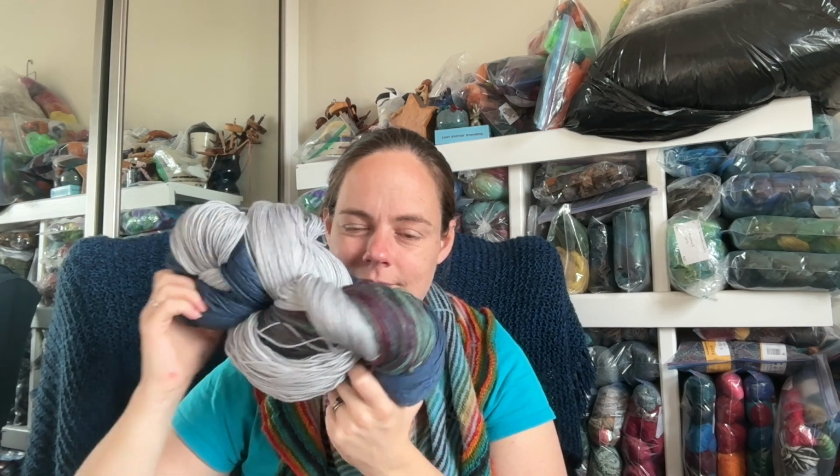How do I feel about this one? Is this what I want to do? Or will it end up taking away from the handspun? I don't know. It's hard. I like them for their contrast, but it was definitely a tricky skein to find contrast for. So we shall see what I end up deciding. I'm going to have to swatch and find out.